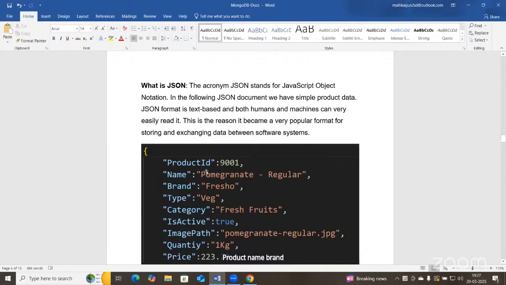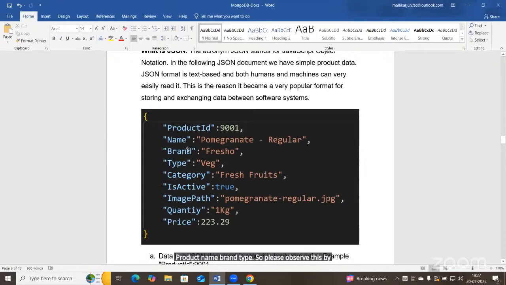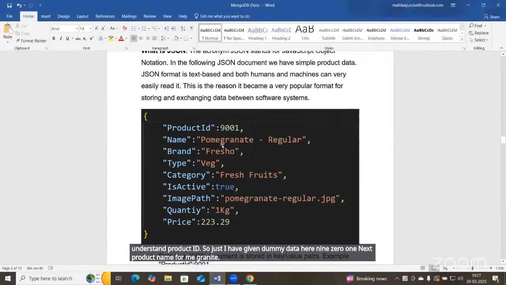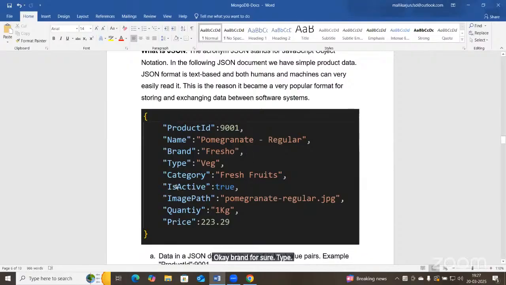Please observe this. I have given dummy data here: product ID 9001, product name pomegranate, brand Fresho, type vegetable, category fresh fruits. Is active: this product is active right now, yes, true. Then image path, image name, quantity, and price.